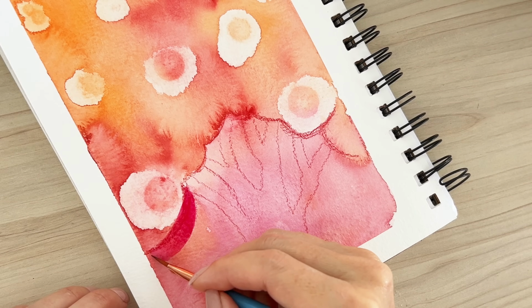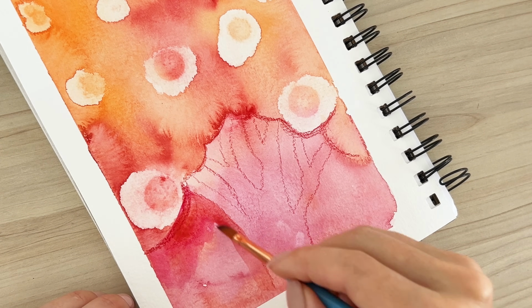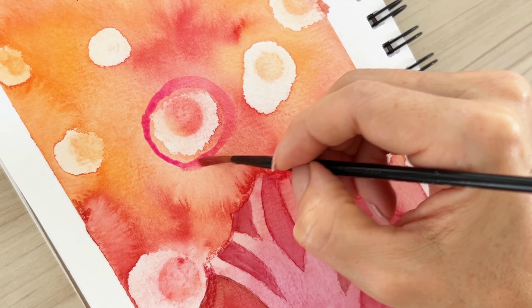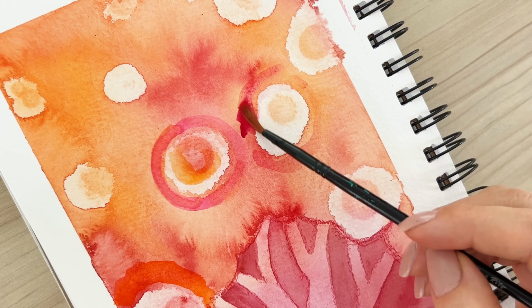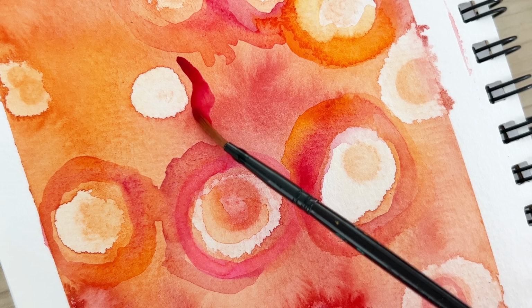So I switched back to watercolors to define the branches a little bit more by darkening the background in that area. Then I thought I would make the tree a little bit abstract by creating my own little circles around each alcohol drop. So I started to paint those with different colors and different watercolor consistencies. This became a super entertaining process. I had a lot of fun with it.